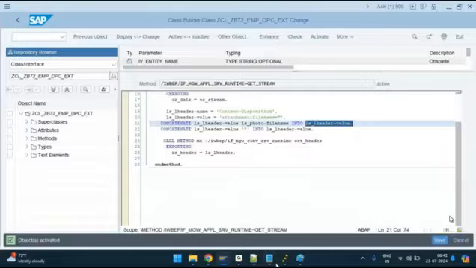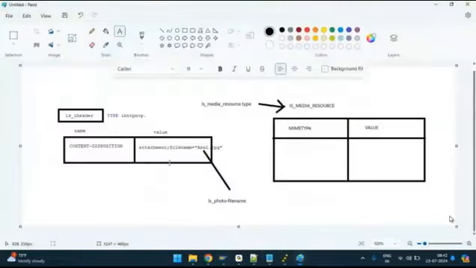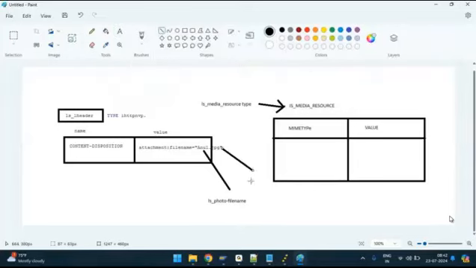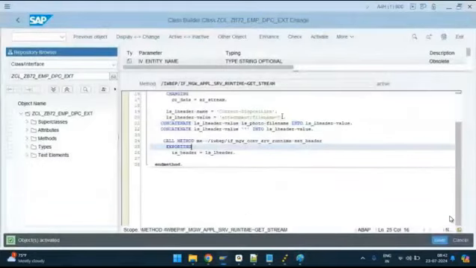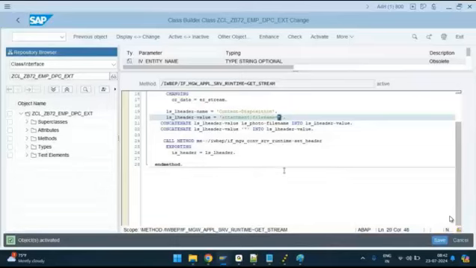Once you concatenate this, you will get anil.jpg, and after that I need the ending double quotation. The starting double quotation I already kept here. I want the ending double quotation also.